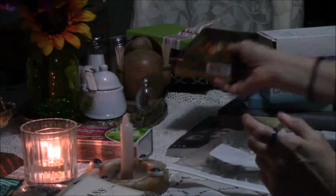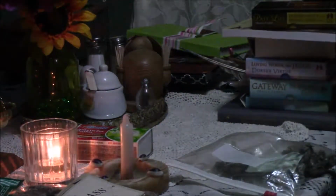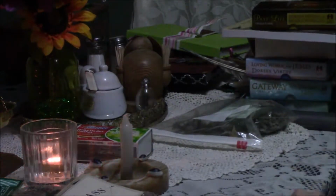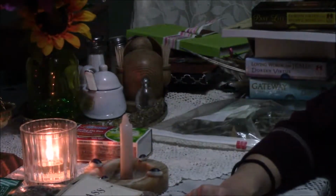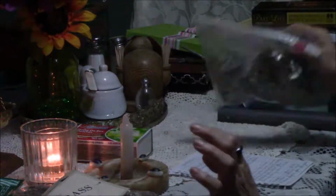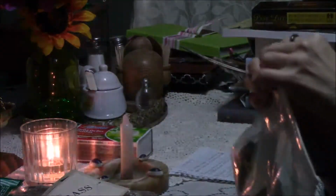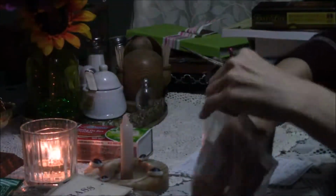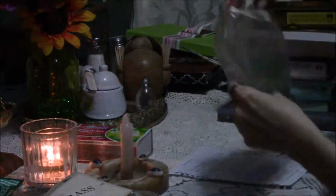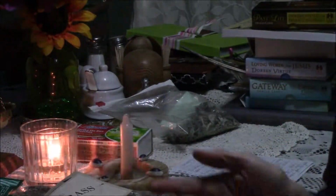To get your deck active to use, we'll go ahead and move from that onto doing a smudging. The most common for a smudging is white sage, which is right here. And I'll take some out and show you close up, because some of you that are very beginners in this and you've always wondered about it, but you don't know how to do it, you've never seen these things before.